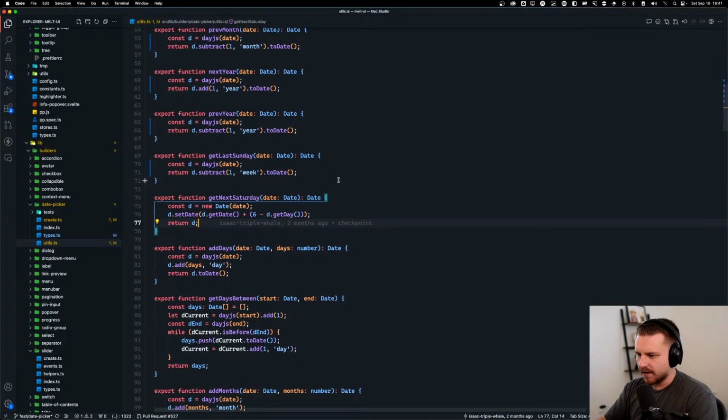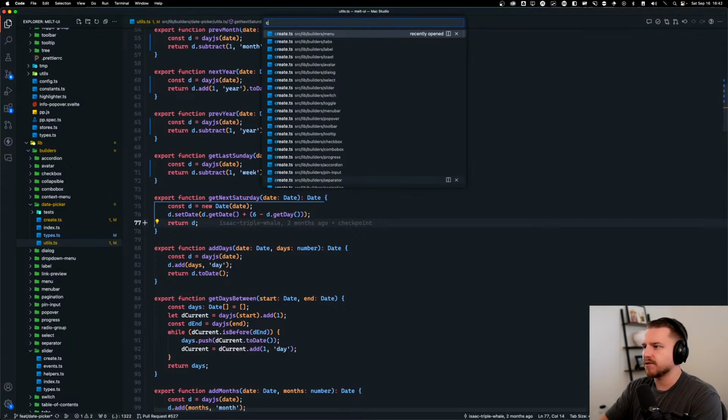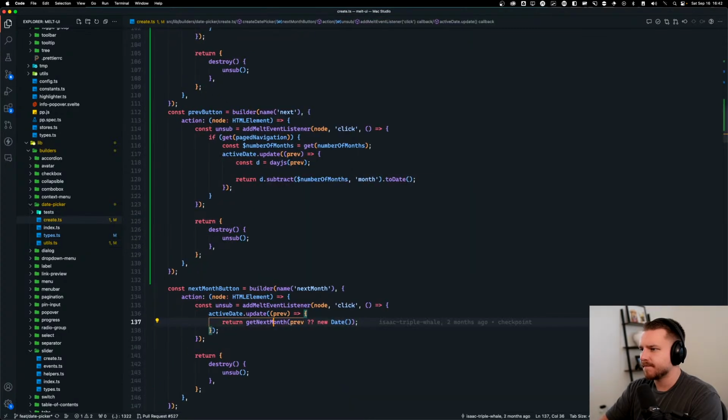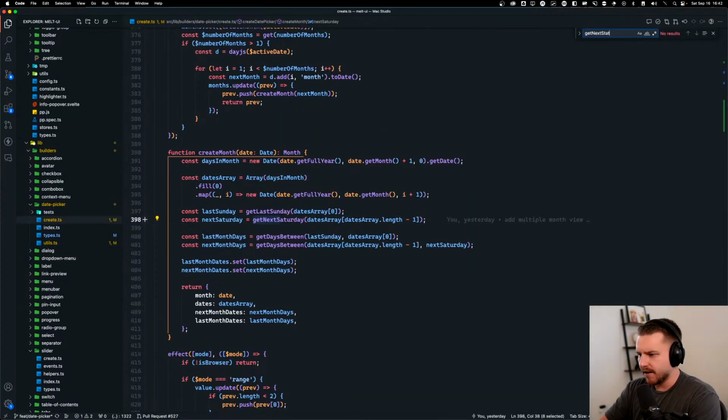So my guess is that when the individual who made this, who I guess started this date picker originally, they were using these functions in very specific places. So get next Saturday seems to be, I guess I can find out. Let's just look at get next Saturday.